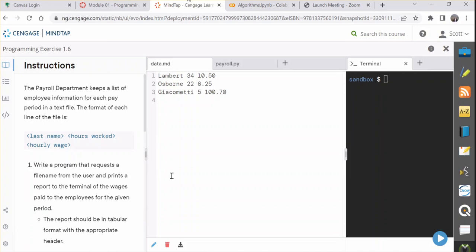They give you a data.md. We'll not even dwell on what a .md file is. Just say, yeah, that's the same as a .txt. It's just data. That file has a structure, 3 values per line.